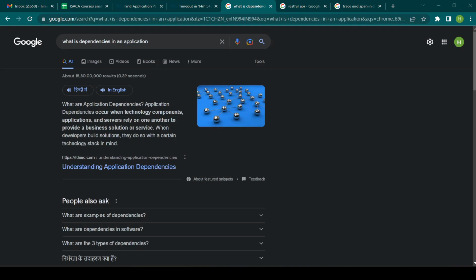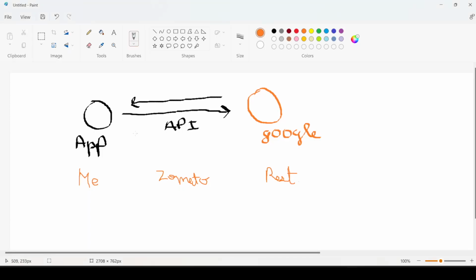What does it mean? It means that an application is using a login page, and for that it is communicating with Google to log in a user. For that we will need an application programming interface. There may be a possibility that a response coming from Google may be late, meaning there is some network delay due to which there is performance degradation in our application. We can see this from an example.